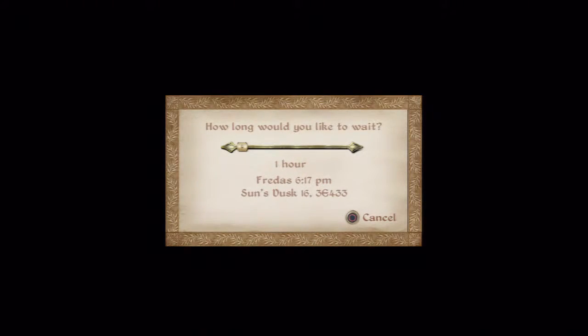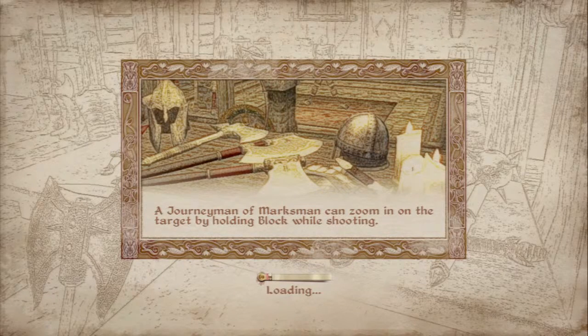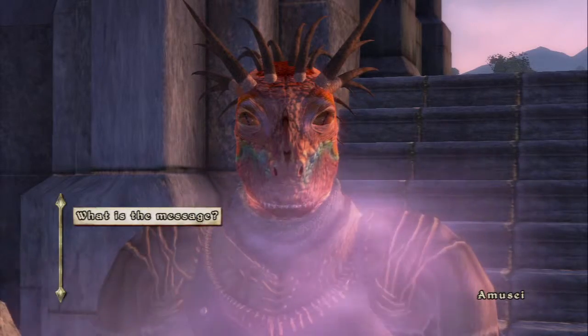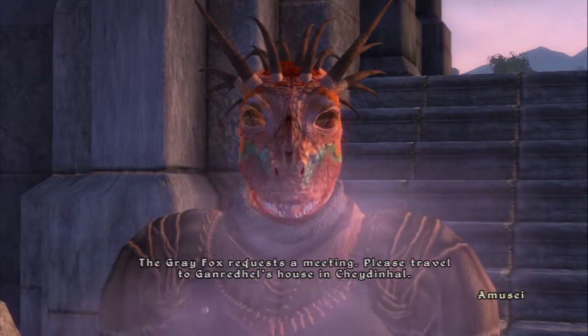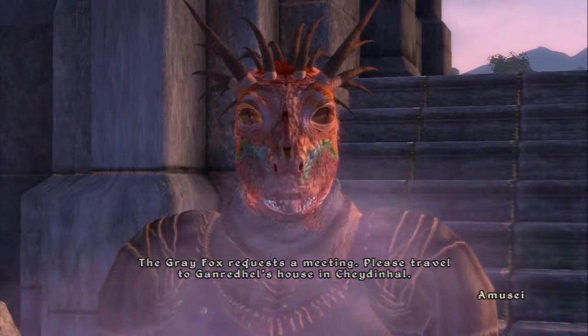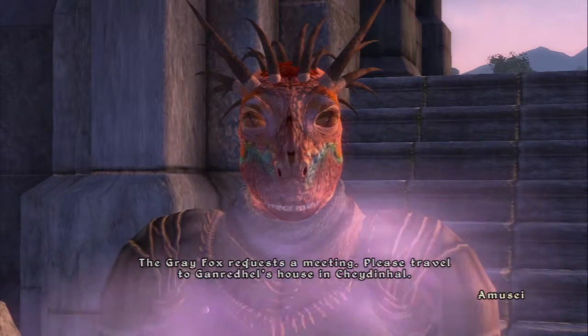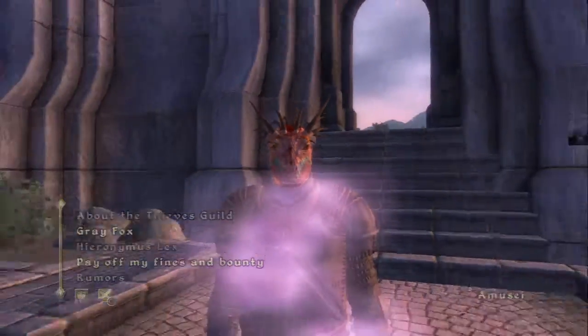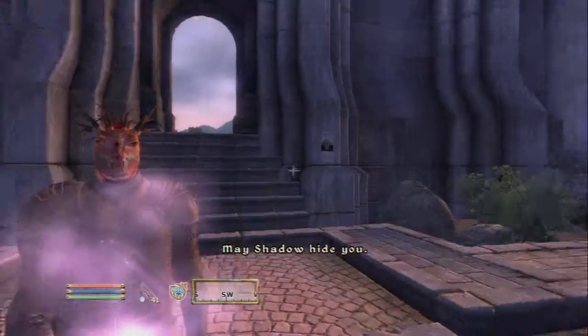Go ahead and get the next location before we end the video. I have another message from the Grey Fox. The Grey Fox requests, I am a master thief now. Please travel to Ganredel's house in Shaden Hall. Sure thing. May Shadow hide you.